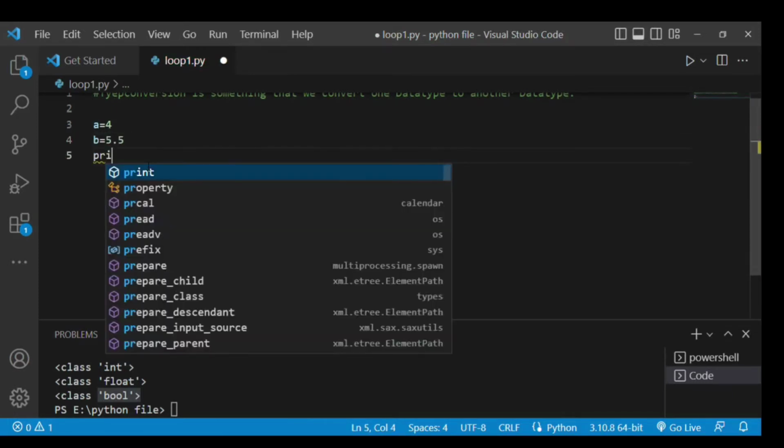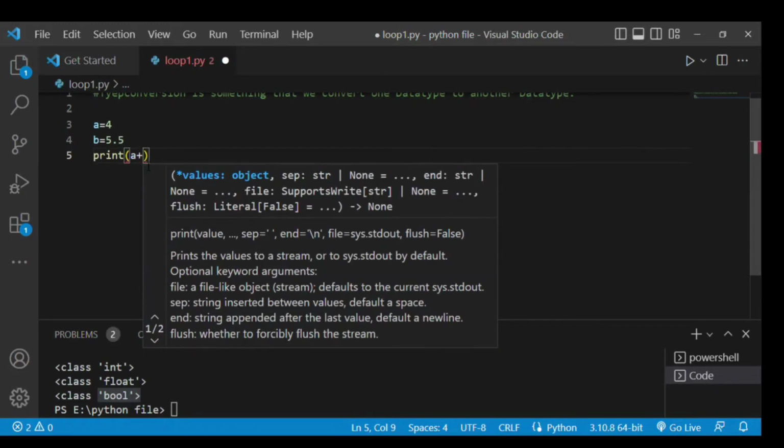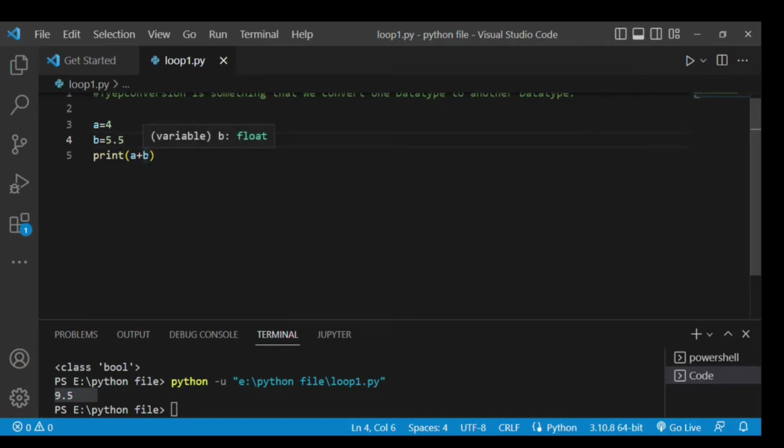It sequentially looks great, but it is actually not correct. We need to mention 5.5 as a float value, so that the computer knows and gives you a proper result, right?